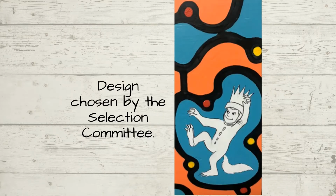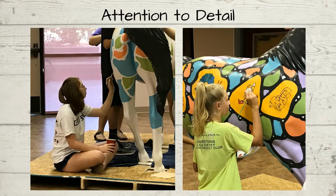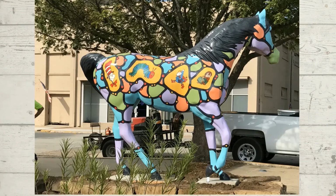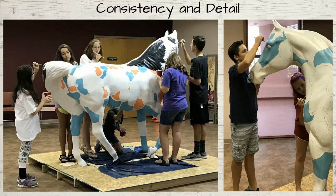We did get fairly sophisticated drawings on the one that was ultimately chosen, and had it all outlined ahead of time, and they were just filling in the colors, and I thought they did a generally good job on it. I actually ended up liking the one that the committee chose because it just translated so well onto the 3D body of the horse, and the kids could work on it and move around on it, and consistency wasn't such an issue as some things would be with different patterns. So it worked out well.